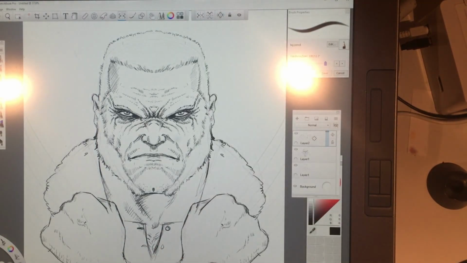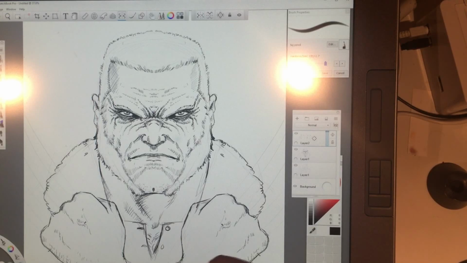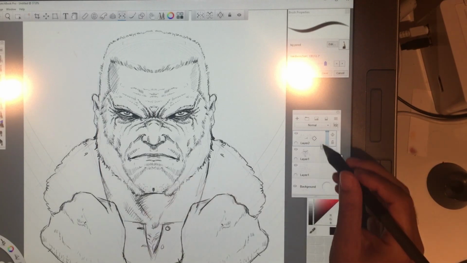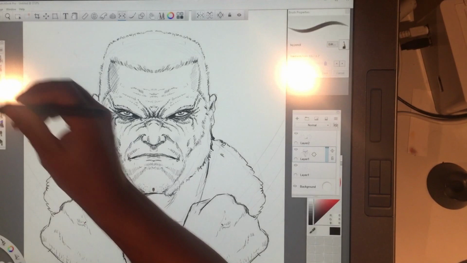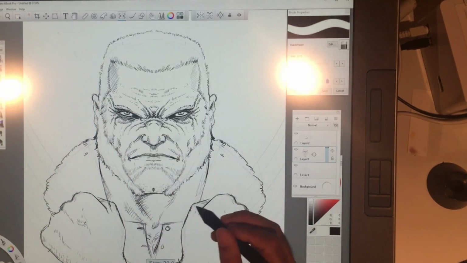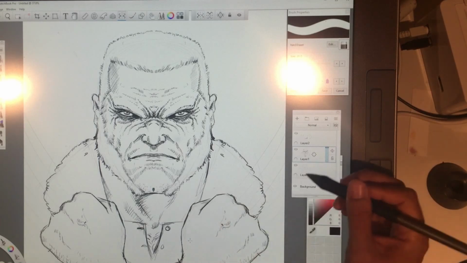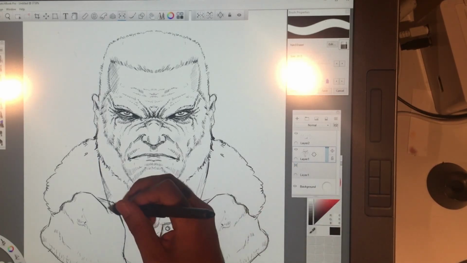Let me just turn the symmetry off for a second. I want to make sure one of these hands looks like it's in front of the other. Yeah, probably not the greatest job. That's okay. So what I'm going to do now is just go back to the layer before and erase. Let me get the eraser a bit bigger. Enlarging it. Okay. Also I'm just going to turn off the under layer because I don't need that anymore.